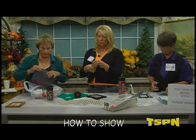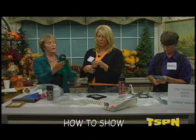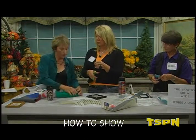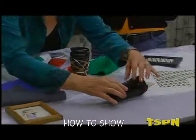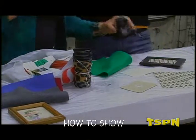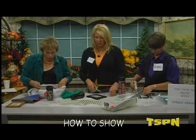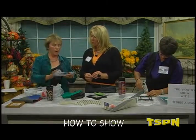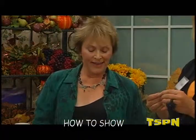Now to cut out the shape so that it fits around here, it's almost like if you've ever done a lampshade. To get a pattern, you have to mark it and start rolling it, because you'll find that it rolls in an arc. So anyway, how do you cut it for it? Well, you mark it and you roll it, but today we have, voila, already done. Oh, a template. Okay. Yes.